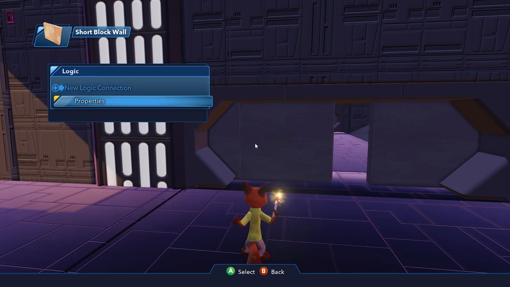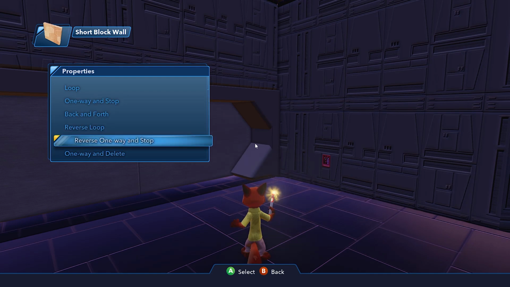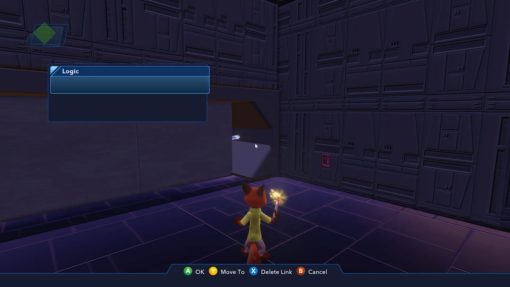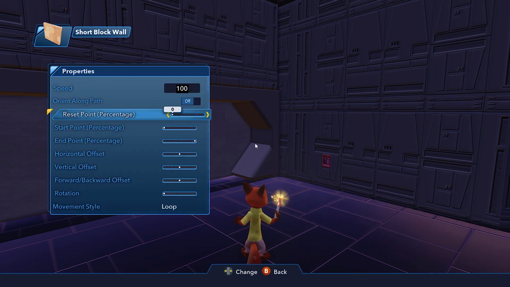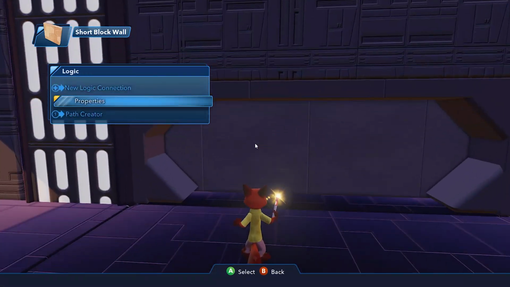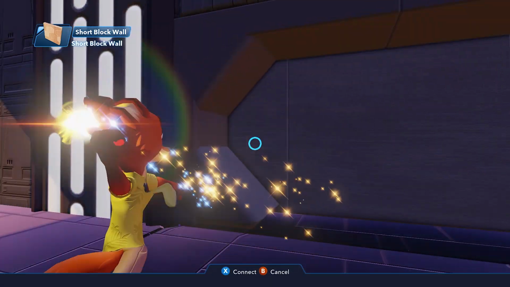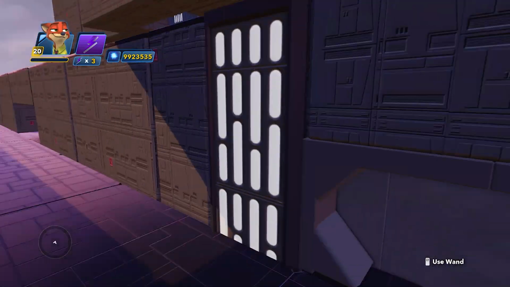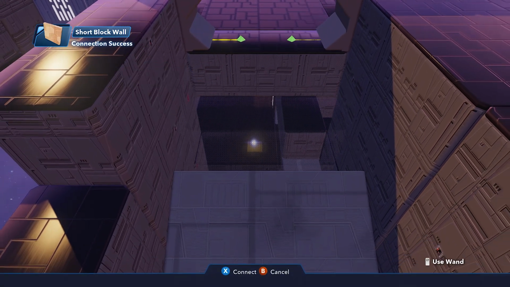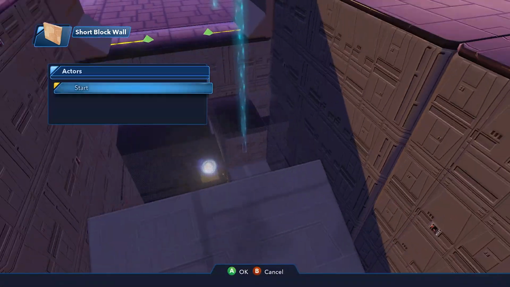Reverse one way and stop. I don't know which one I got, the first one or the second one. I had the second one. Alright, and I'll use the left one over here. Oops. I want a logic connection. Reversed.